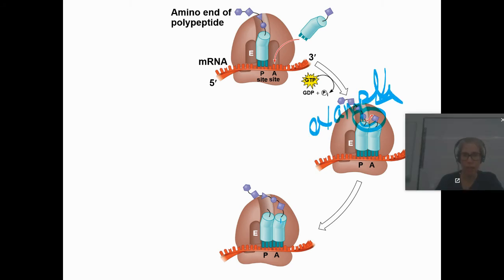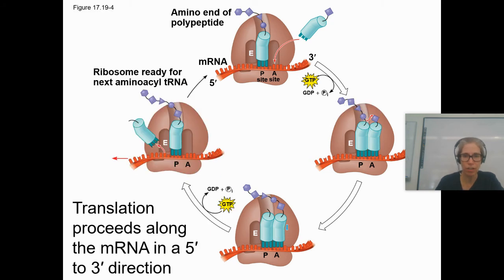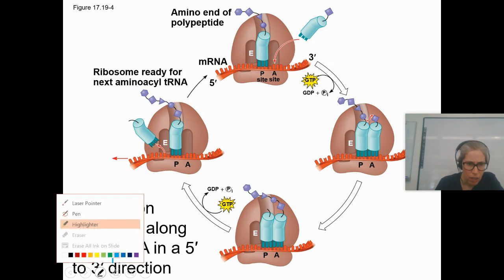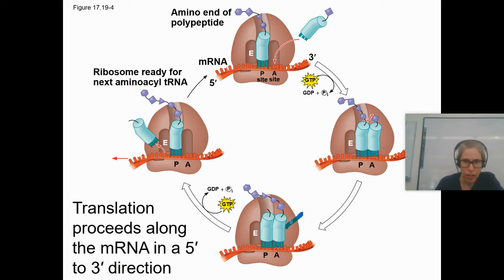All right, and then the whole ribosome is going to move over because now this tRNA is done. It's going to leave, and the whole polypeptide chain is going to be attached to this next tRNA. Let's change colors. This tRNA right here is now going to be in the P site, and you're ready to have a new tRNA with an amino acid hop in here, and you just keep doing that until you're done. All right, so it starts on the 5' and goes toward the 3' direction.